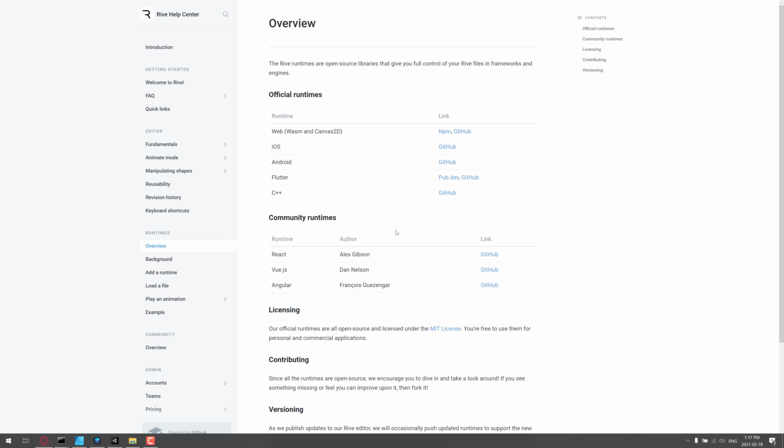Now, what you may notice here is none of these are really game-related. Obviously, you could adapt these particular ones to work in your game of choice, but there's no direct game engine integration. There's no Unity runtime or Unreal Engine runtime or Godot runtime, but what there's going to be is a Defold game engine runtime. So that's the other part of this news.